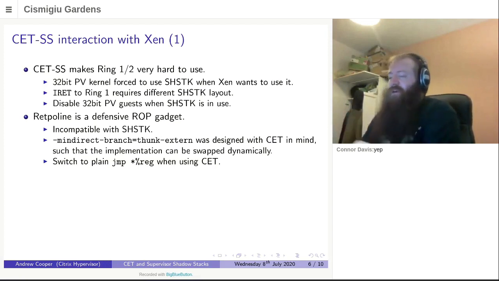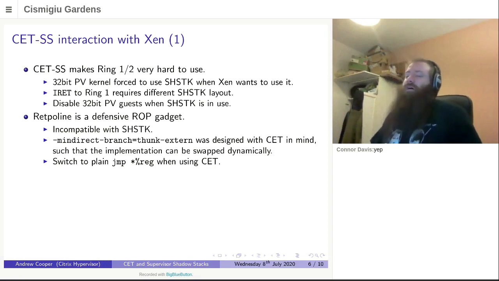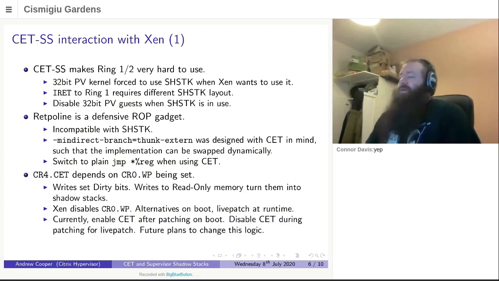Even in the initial XSA that went out, because whether you use Retpoline or whether you use LFENCE Jump or whether you use plain Jump depends on what hardware you're on and what microcode you've got. So we already wanted to be able to switch out the thunk for the most appropriate one on the hardware. In this case, we now have one new case where we say if we're using CET, we must use plain Jump. That's fine. It works, and it now compiles.